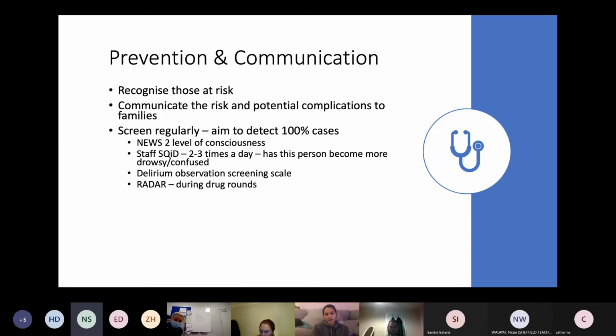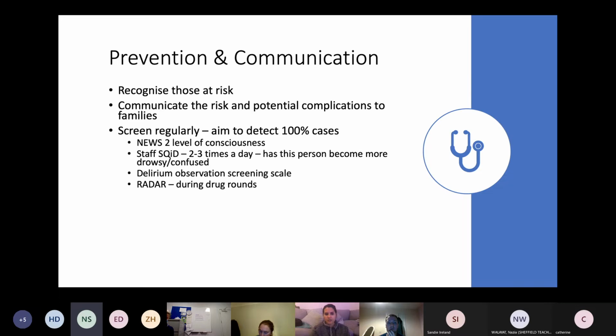So they do suggest that we try and screen regularly, and the aim would be to detect 100% of cases of delirium. So the NEWS2 now has a level of consciousness. I'm not entirely sure how well that's complied with, because it's difficult in regards to people who are normally confused. So it very much needs to be used as a new confusion, but then it gets a little bit fluffy because there's not a way to input that into the chart when someone's already confused, but then there's a new confusion on top of that. So that's why the nursing staff are concerned, quite rightly.